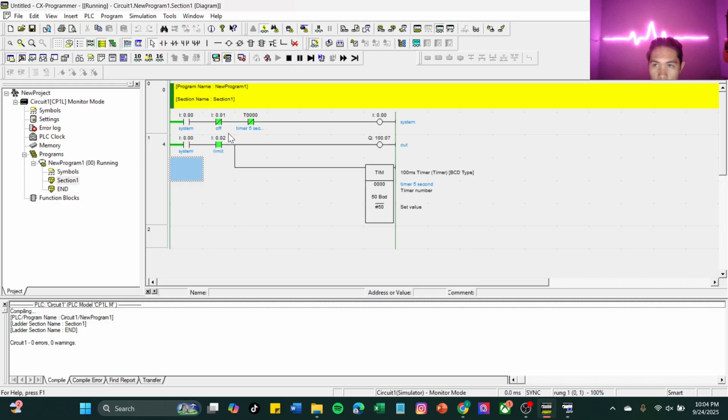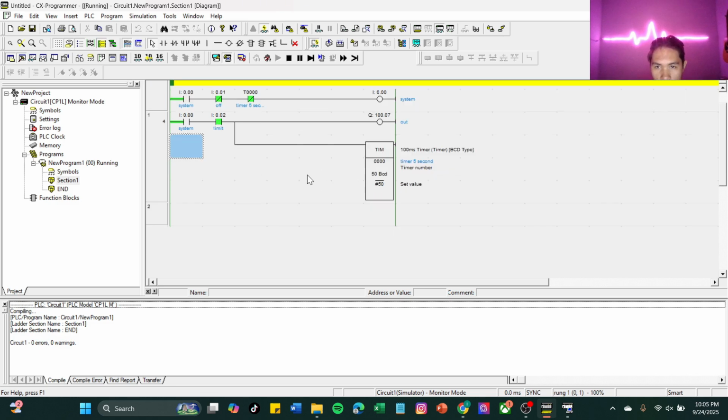Maybe this is a simple simulation for checking the PLC program. Maybe we can make a multi-system: for 5 seconds pipe 1 on, pipe 2 off, but after another 5 seconds pipe 2 on, pipe 1 off.